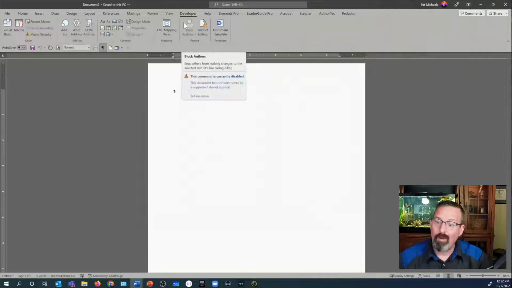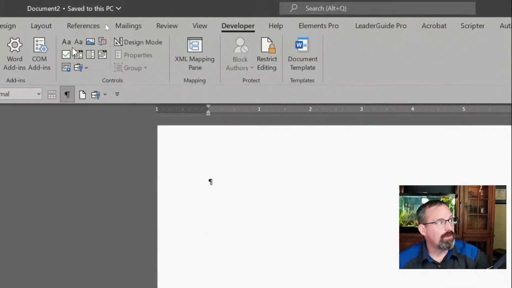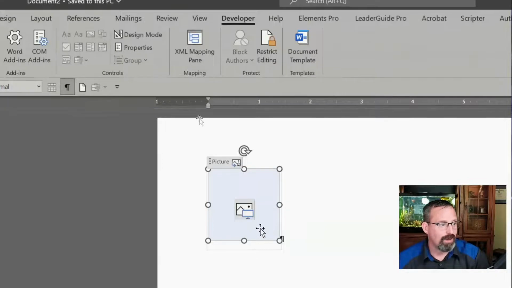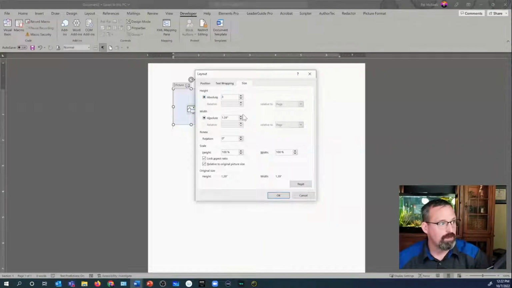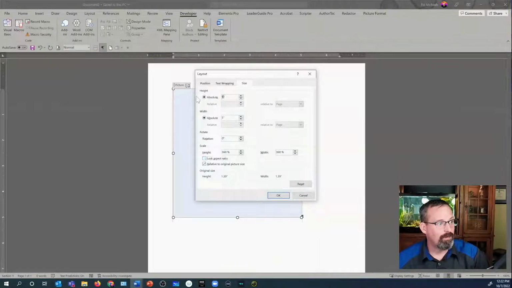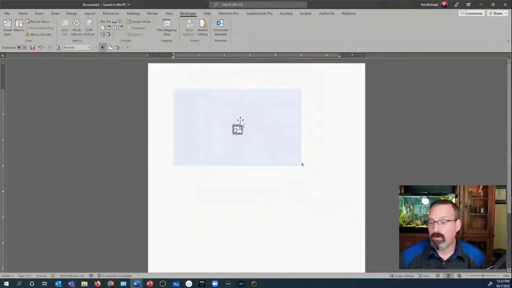So under the Developer tab, what we really want to look at is the Controls section. Items that are going to be in here, the two that I'm using, one is the Picture Control content, which we'll put in a box. When we click on that, it will give us that field to insert an image. And now I can right click into this and I can size and position, and say, like, if I knew I wanted that picture to come in and I always wanted it to be 3 inches by 5 inches, right? It would set that up appropriately. Actually, what I didn't do here is, if I wanted it 3 by 5, I need to make sure lock aspect ratio is not turned on. So we'll now make it 3 by 5.